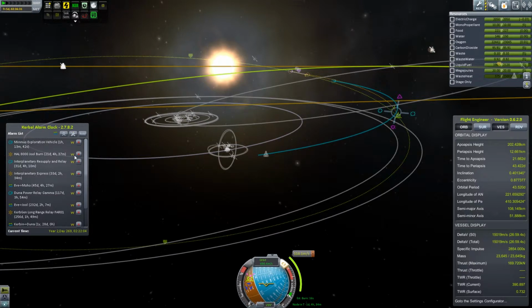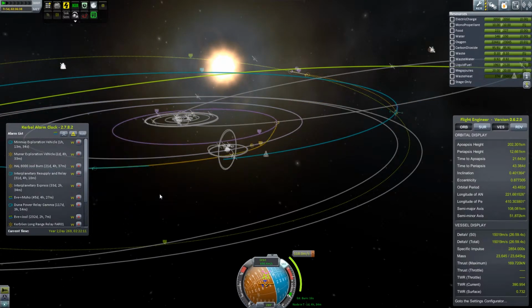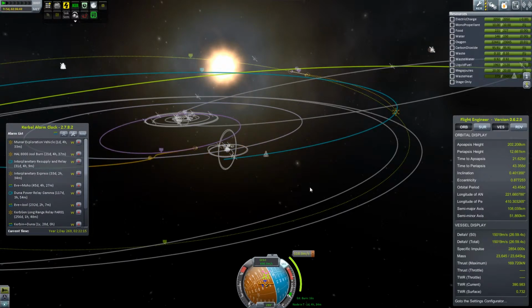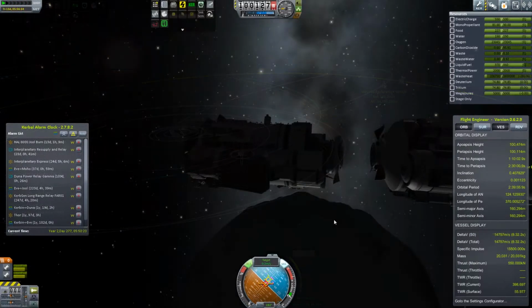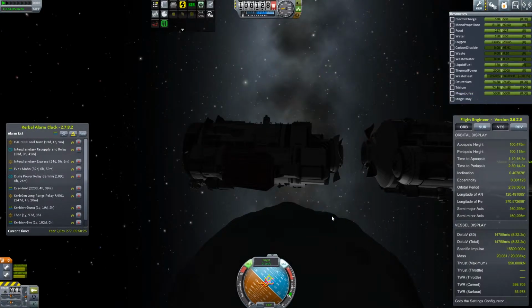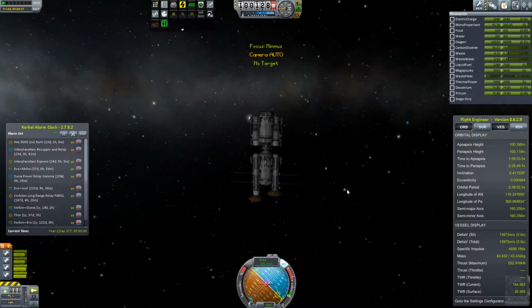1 day, 4 hours, and we'll have to do this. Let's see, yeah. Well, we could just. Oh, that was the other one. Well, we could do that manually, I guess. Yeah, these guys should be able to meet up in a couple of days. And we are getting ready to dock. This approach seems fine. Oh, that is a perfect docking.